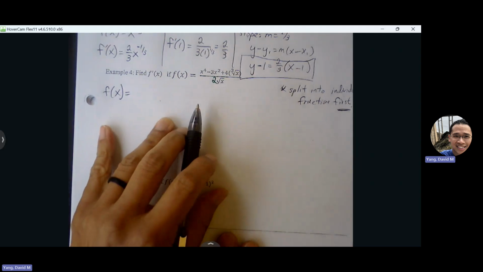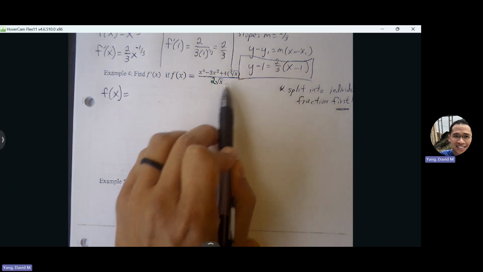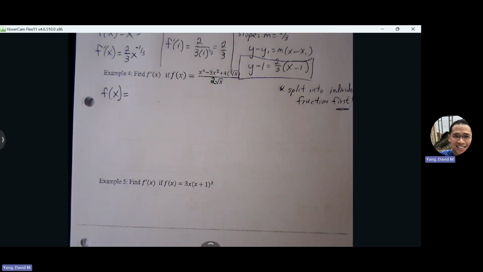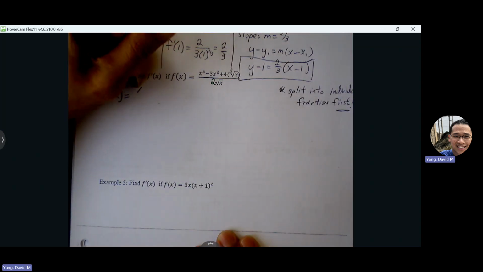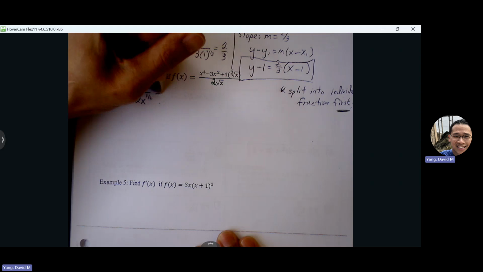And as I do that, I'm going to do some cleanup as well. I can convert square root of x to be what? X to the 1/2. The cube root of x is x to the 1/3, but the denominator will be x to the 1/2. Okay, and I'm going to go ahead and start splitting up into individual fractions, and I'm going to resolve them when I'm ready to work on each of them.